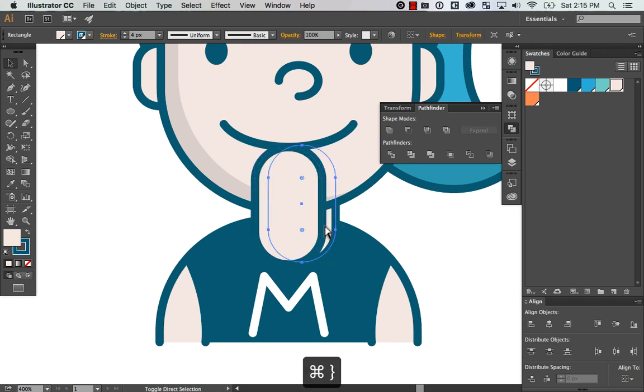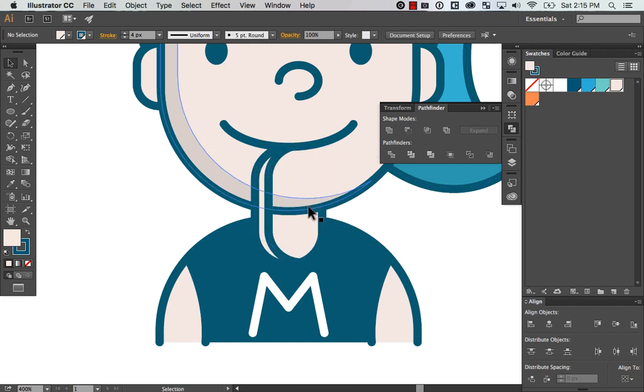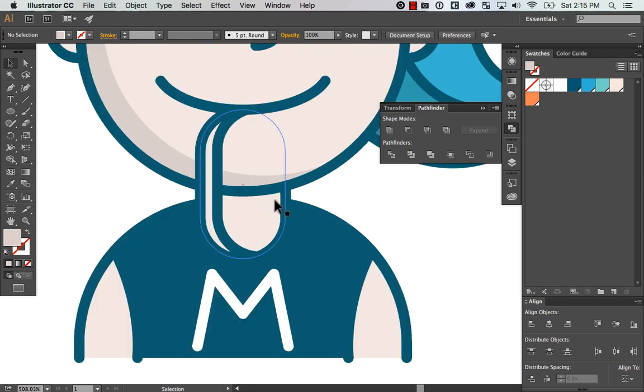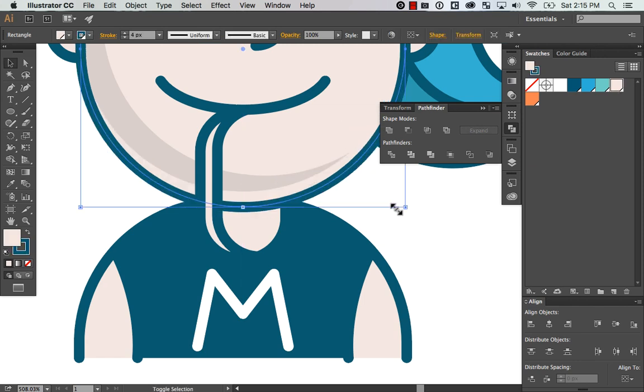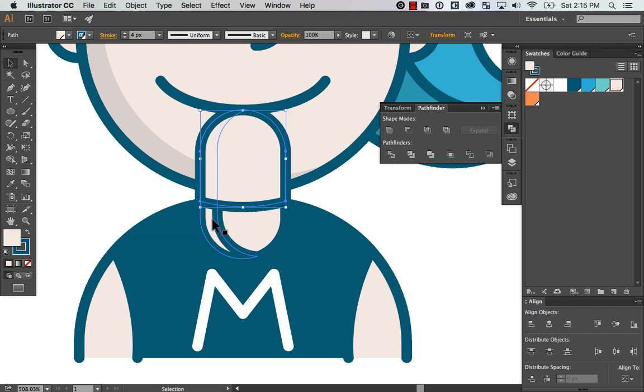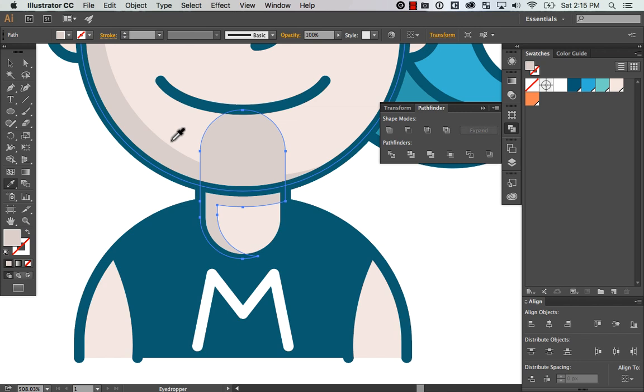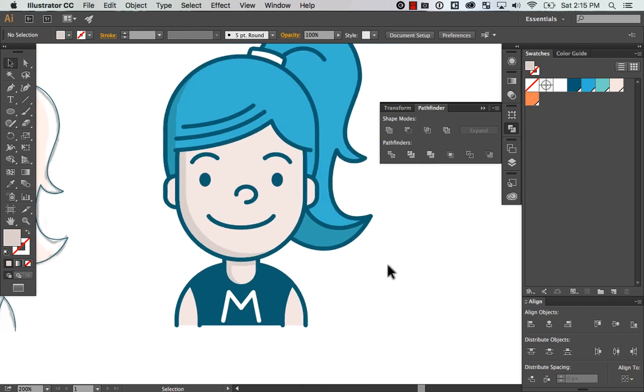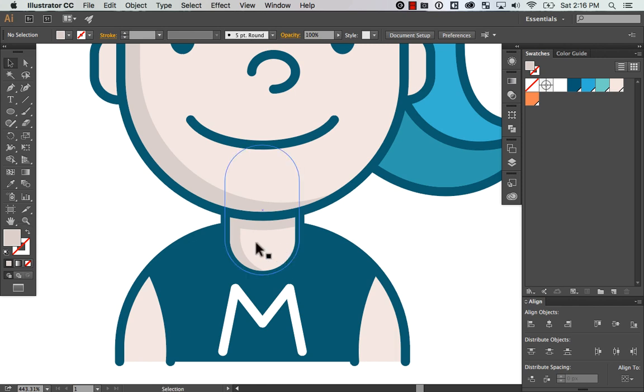Command-C, Command-V. Put this on the top. Now I have my shade, and I want to add another shade here. So I can do it by duplicating the face, and then Command-C, Command-V, I'm going to intersect these two. Now I have this and this, so I want to weld these two. I know, that's a lot of steps, so there you go. Now I have that, and I press the eyedropper to copy the same effect, and I move it back there, and now it's there. So again, let me give some steps back. What I did is I duplicated this, and then I cut it to create that shape first.